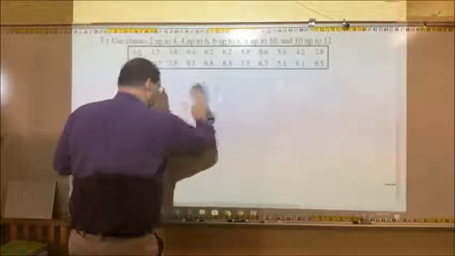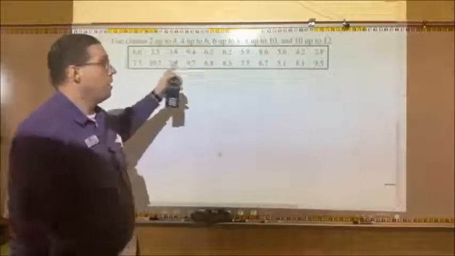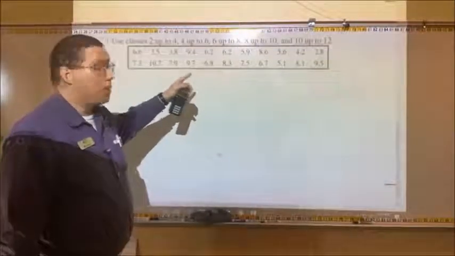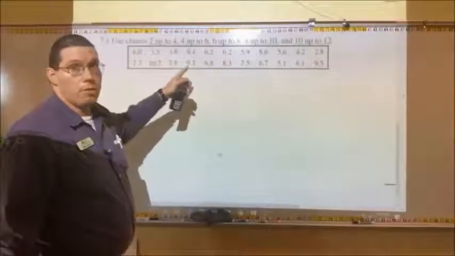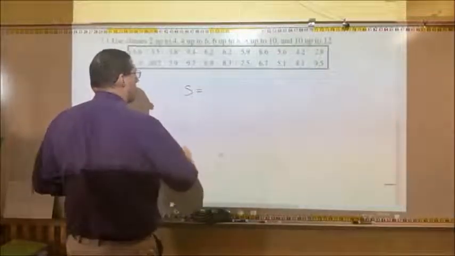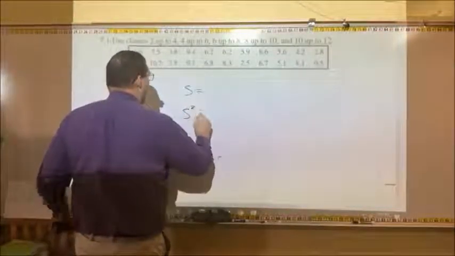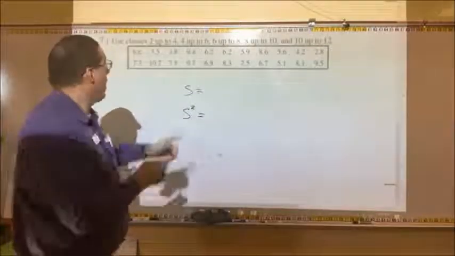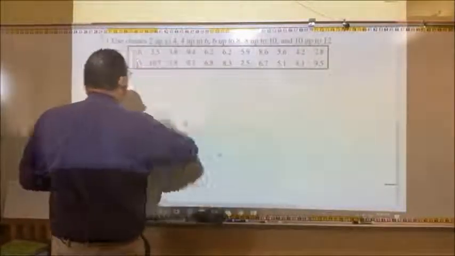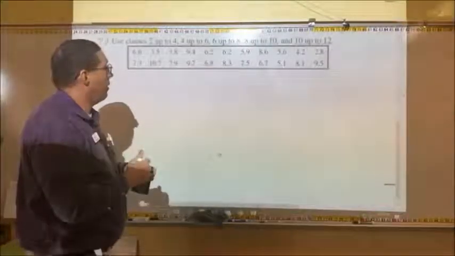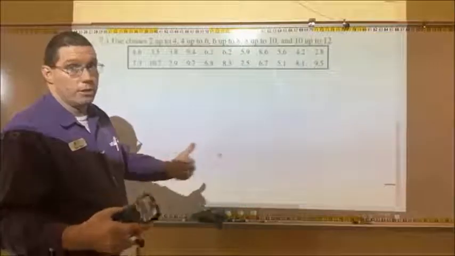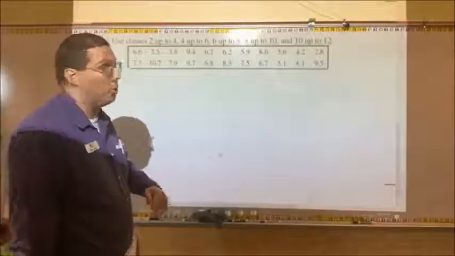All right, so we have to identify the mean, the median, the sample size, the range, the sample standard deviation, which is indicated by S, and the sample variance, which is S squared. We're going to identify all this stuff, and here's the data that you're given. In fact, you may want to pause the video and write all these numbers down so that you can work with them with me. And you're going to need to use Excel to do this. I'm going to switch over to Excel so you can see me working with it.